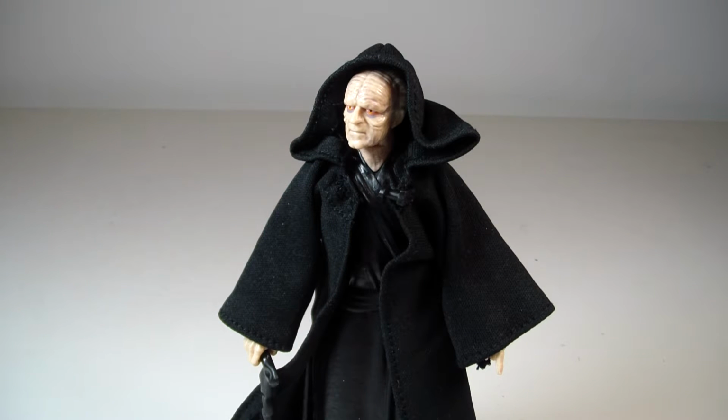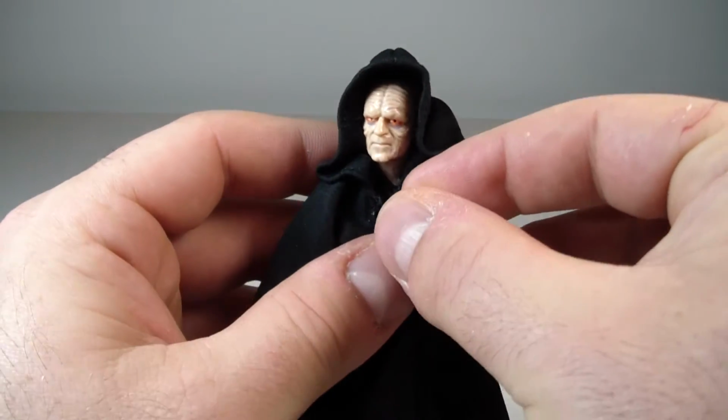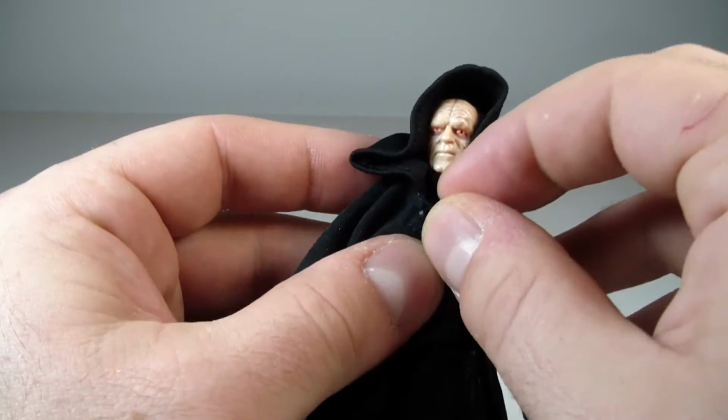It's me, and I'm back with another action figure review. This is my review of the Star Wars Black Series. This is Emperor Palpatine, or the Emperor, or Sith, the Sith Lord himself.